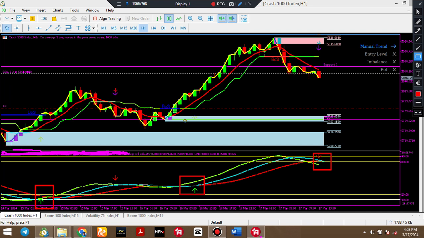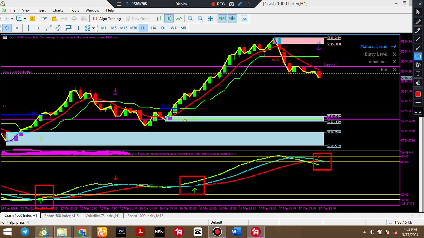Now the advantage of using VPS is that these arrows pop signals. That means they drop alerts. So if you are using, let's say, 15 minutes or 30 minutes, you got this alert on 30 minutes. It will definitely pop on your phone as long as your network is on. So you can go and check the settings in the lower time frame if it is in the same zone with the higher time frame.